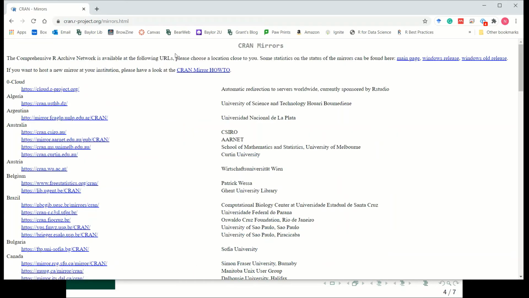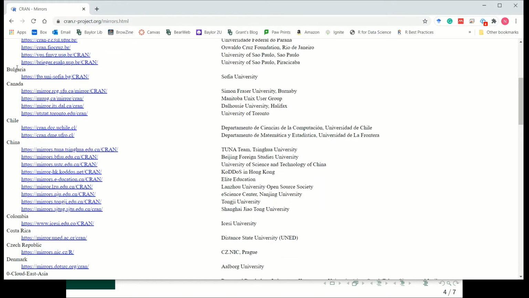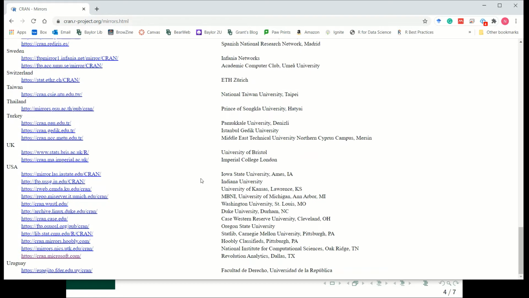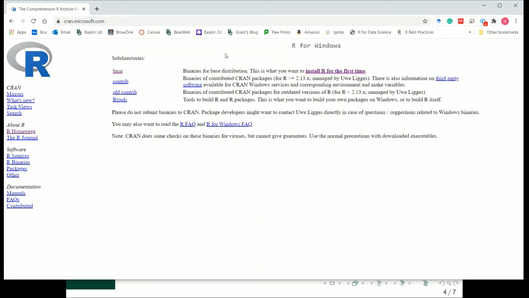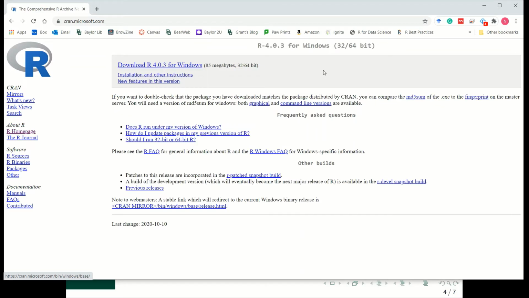We're just going to go to download. So these CRAN mirrors, we don't really need to worry about them here. They're really just a housing for where the actual code is. You'll notice that all of the names down here are different countries. I always just scroll down to the good old US of A, and I generally pick Dallas because it's just closest to Waco. It doesn't really matter where you pick, just as long as you pick somewhere. And then because I am using a Windows, I will be downloading a Windows version of R. And you can download a Mac version, and there's no appreciable differences.